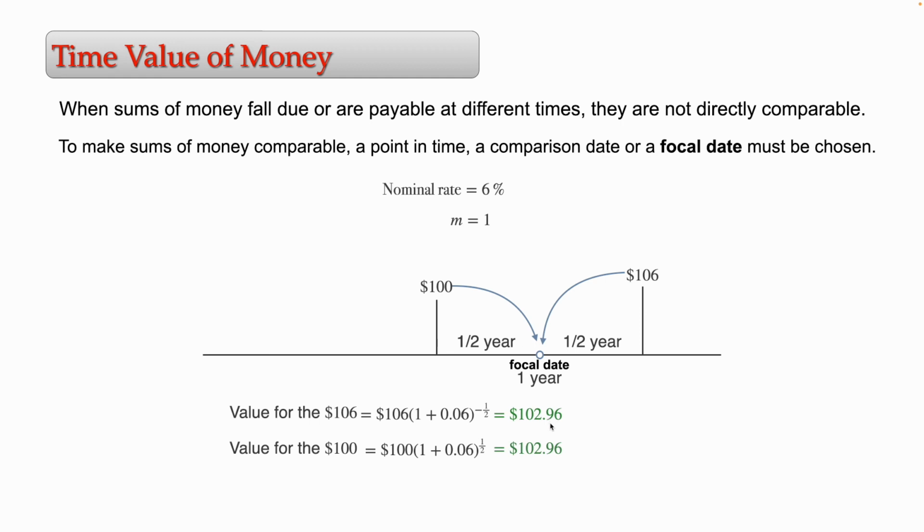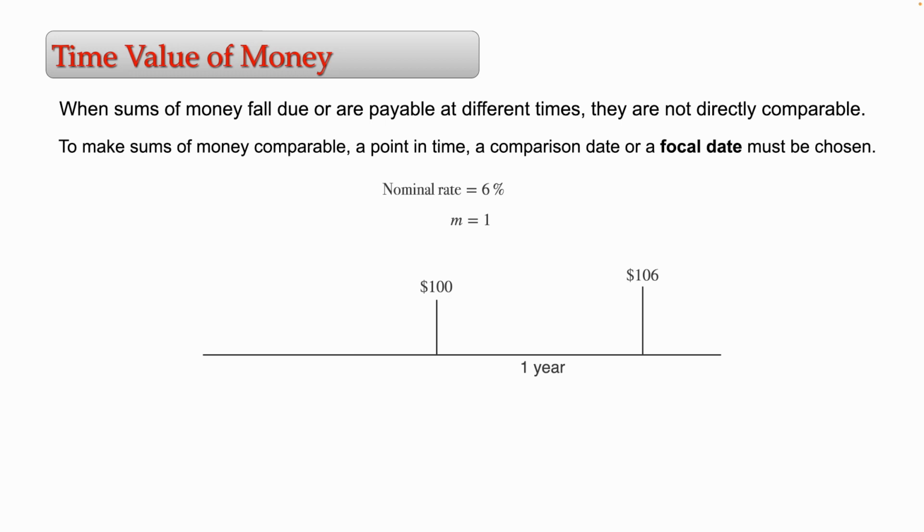And if you do it, the answer is again the same number. So the conclusion is the same. The two amounts are equivalent. So we conclude that any point in time may be chosen as the focal date. The choice does not affect the conclusions taken. If we conclude that they are equivalent, then whatever focal date will give me the same conclusion. And obviously the best way is to choose the easier focal date. And my advice is to choose one focal date in which one of these two amounts happens.